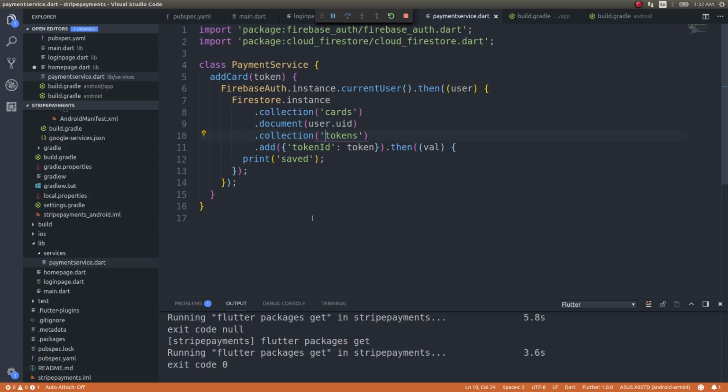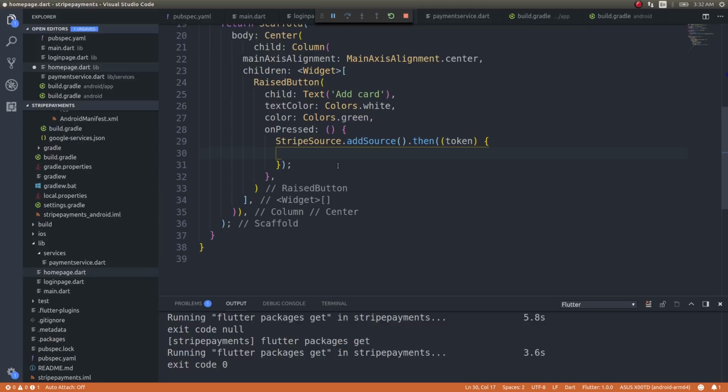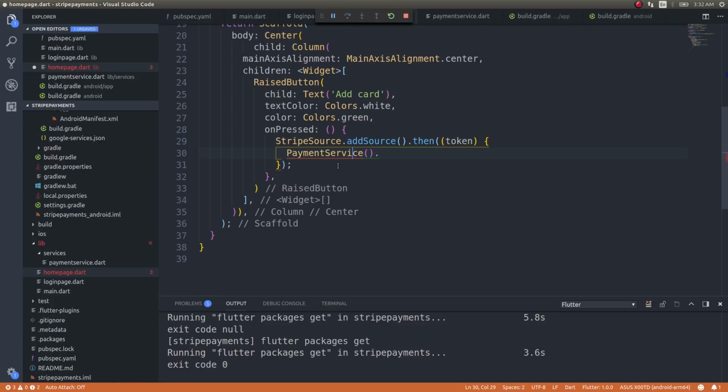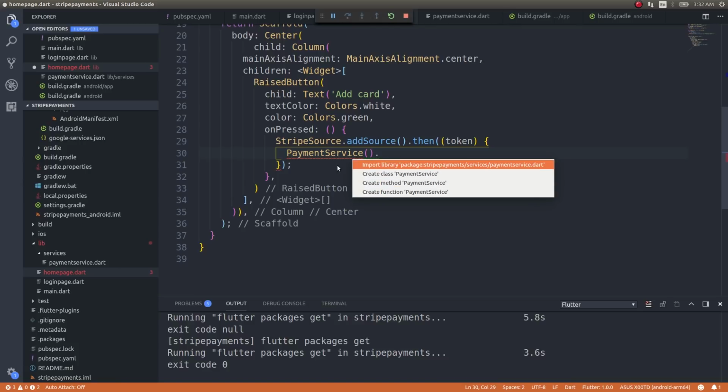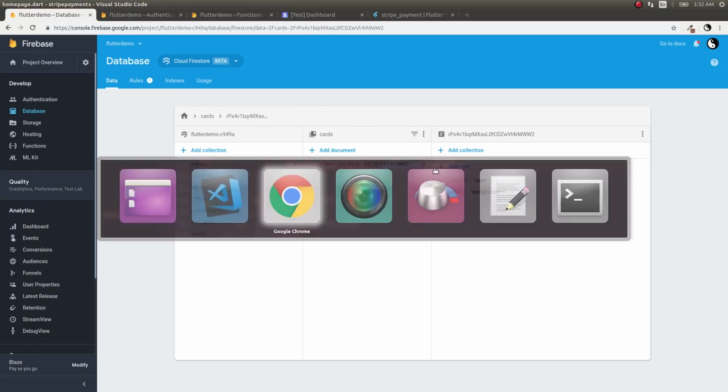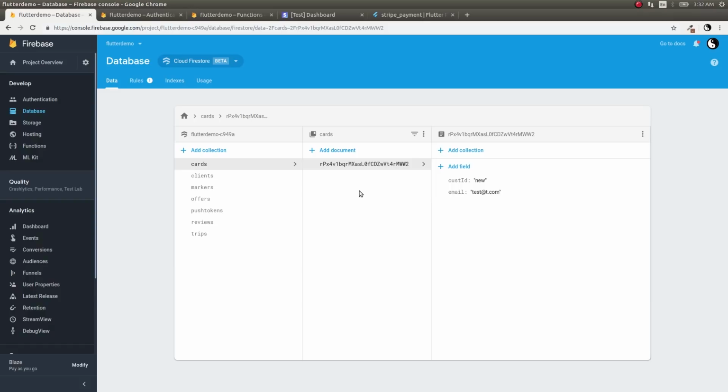That's it. Now I'll be making use of this particular method here, payment service dot, what was that, add card, right? Okay, if the user taps on add card now, then I'll be able to add a token.